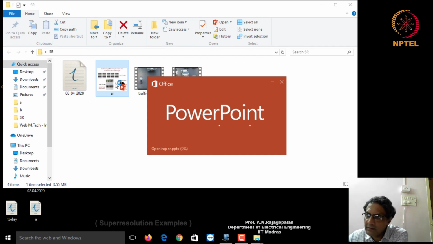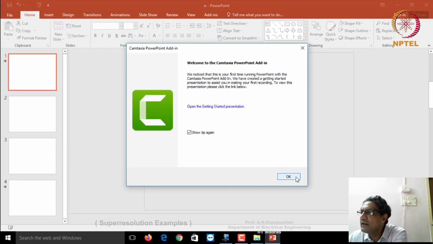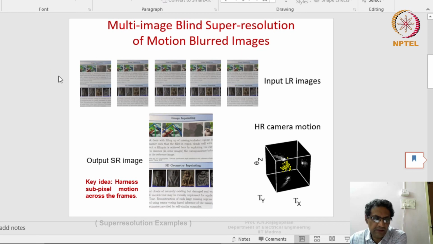Here is a super resolution example that we have done in our lab. As you can see, these are your low resolution observations, and you're not able to read them very well. One more thing that I should add is, when you move, you could also incur some kind of motion blur. Therefore, the recent trend is to not only solve for the HR image from the LR images, but also assume that the low resolution observations are motion blurred. You can see that these images are slightly motion blurred, and you're not able to read the text very well.